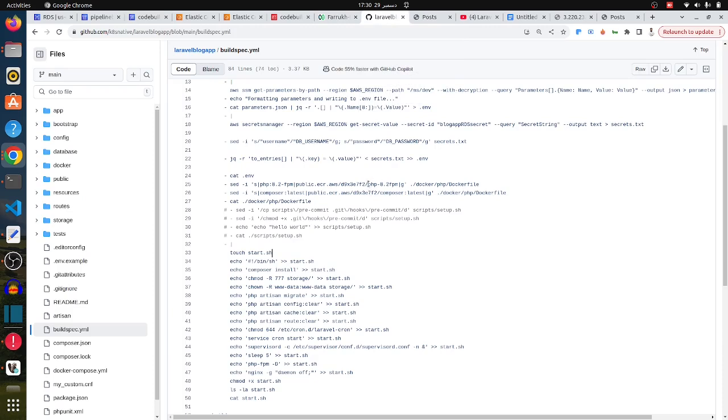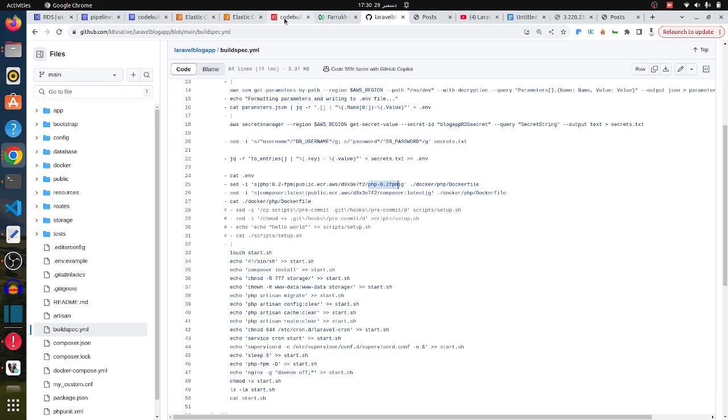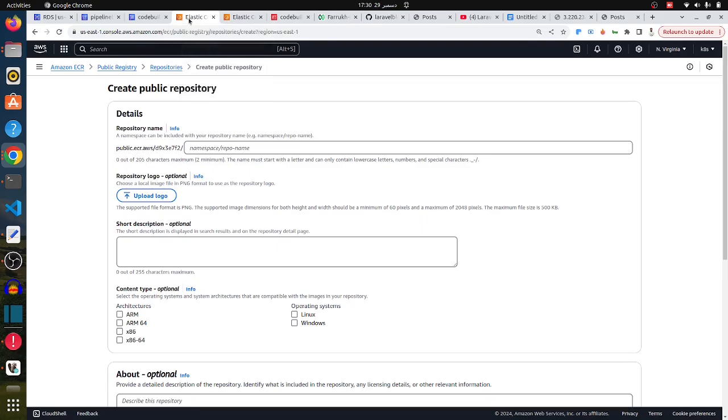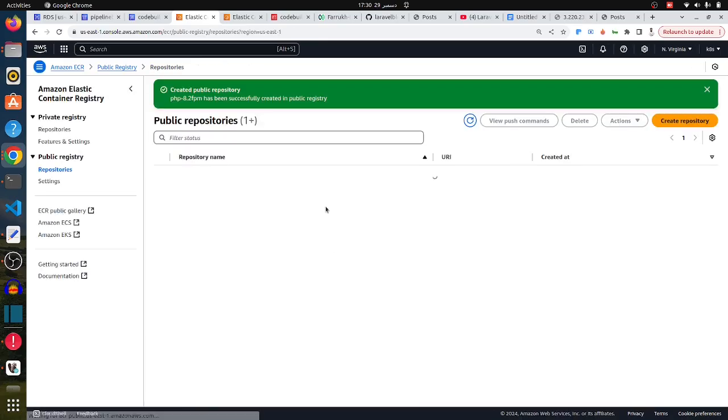So php-fpm 8.2, this is the name. That's it. I don't need to do anything here. Just create it. This repository has been created.